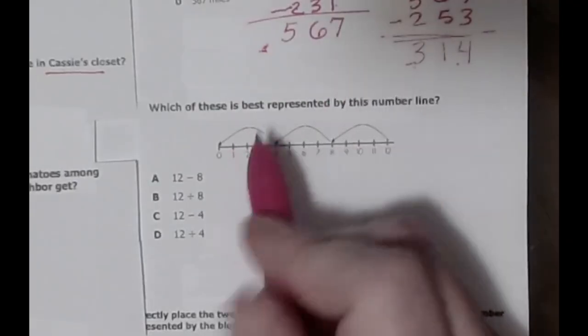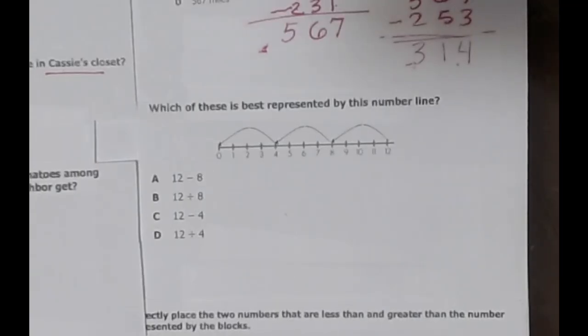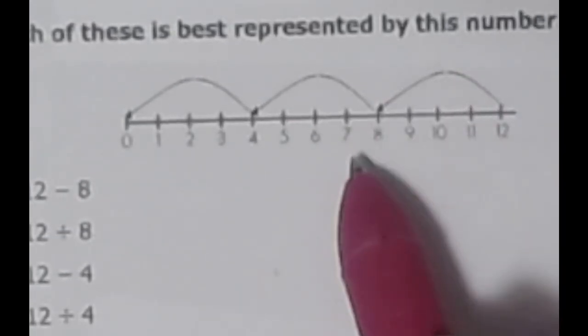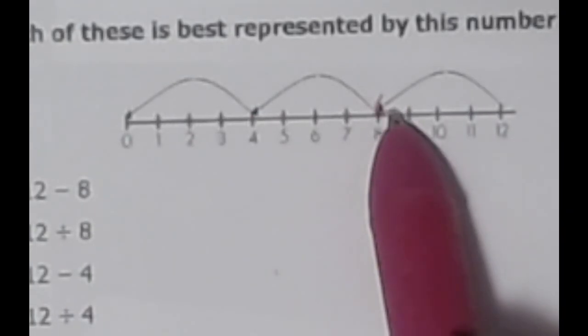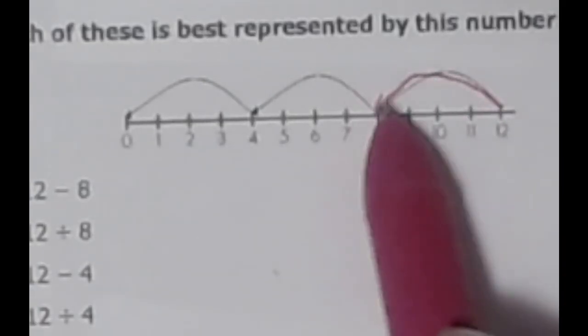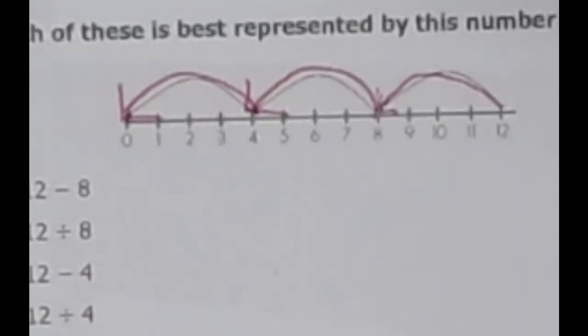We know that, let me see if I can zoom in because I don't know if you can see it well. But if you were looking at this number line, I want students to always look at which direction the arrows go in. So if the students are paying attention, there's an arrow right there, right? There's a line, arrow. There's a line, arrow. There's a line, arrow. So ask your student, which way is the arrow going?